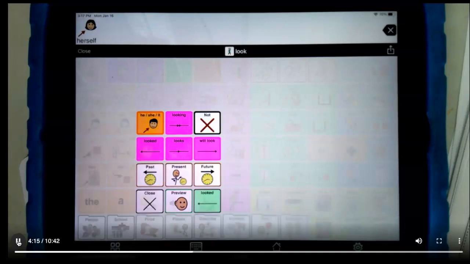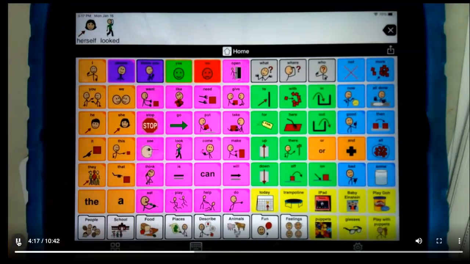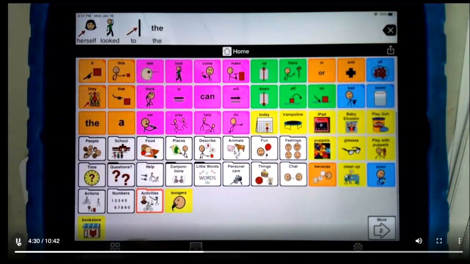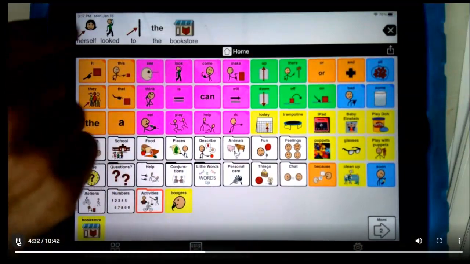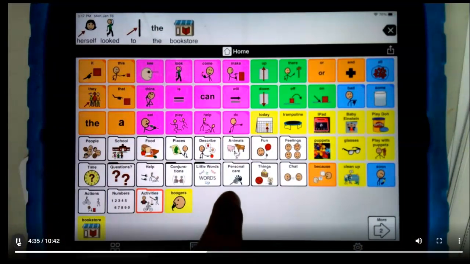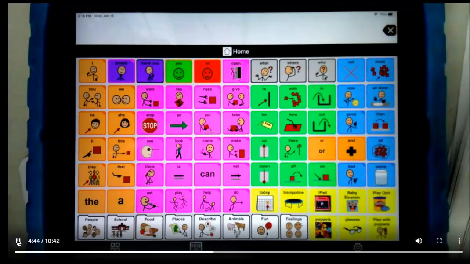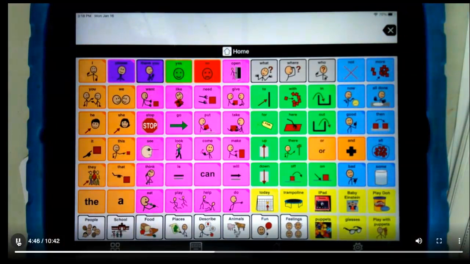And then if we want to choose it, herself looked, let's say to the, let's see, what's a good word up front? She looked at the bookstore. Herself looked at the bookstore. Right. So not a grammatically correct sentence, but I think it gets the idea across. Then we can double tap and clear our sentence bar.